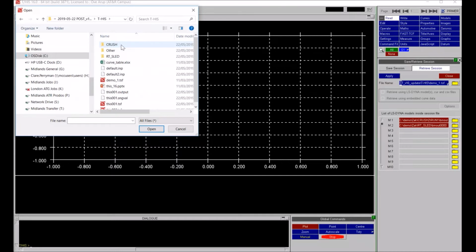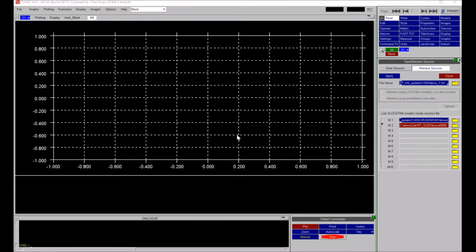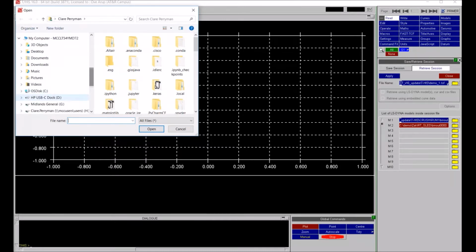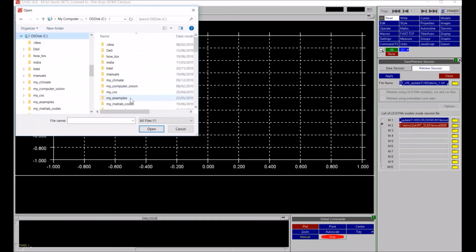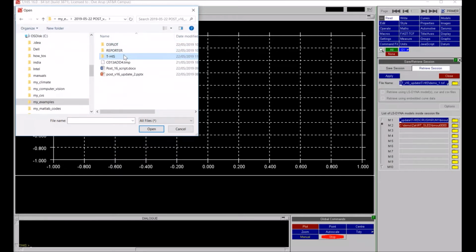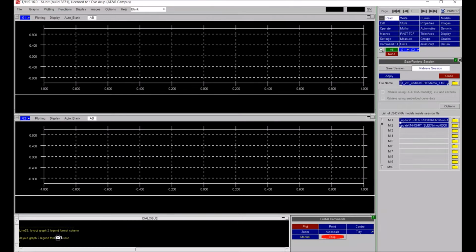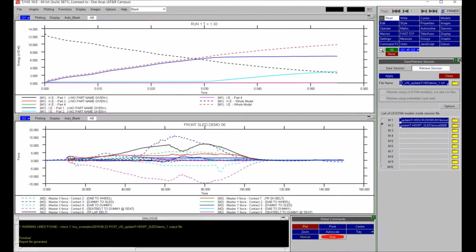So we want the crush model, run 1, the bin out, and the RT sled model. And having found 2 files that are correct, those turn blue, and I simply click apply. It churns away for a little bit, reading through all that data and beginning to work out how to set it up. It's doing some sort of fast TCF work in the background, but I don't need to worry about anything apart from that TSF file that has all of that information parceled into it.